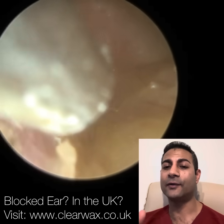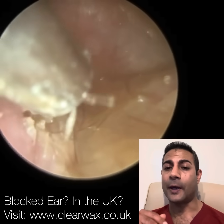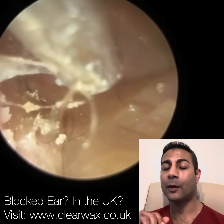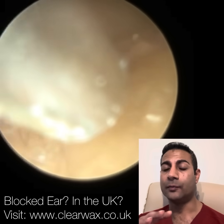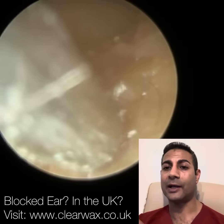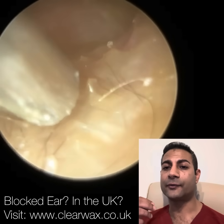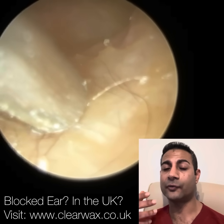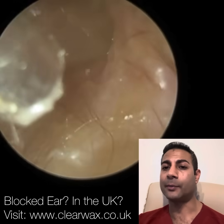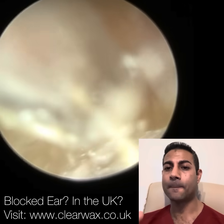When we're cleaning the ear, ideally you want all the wax to come out in one plug. Having said that, a bit of wax is good for us — it serves a purpose. Wax is mildly acidic, so the acidity helps to inhibit harmful bacterial growth. Wax is oily and greasy, so it helps to moisturize the skin lining the ear canal. The acidity of wax is also believed to be a natural insect repellent. And earwax by nature is sticky, so any dirt or particles that enter the ear stick to the wax. For the majority of us — around 90 to 93% of the population — the wax comes out naturally; it's self-cleansing. Of course, in this case it's not really wax — this is dead skin, and there's an infection.